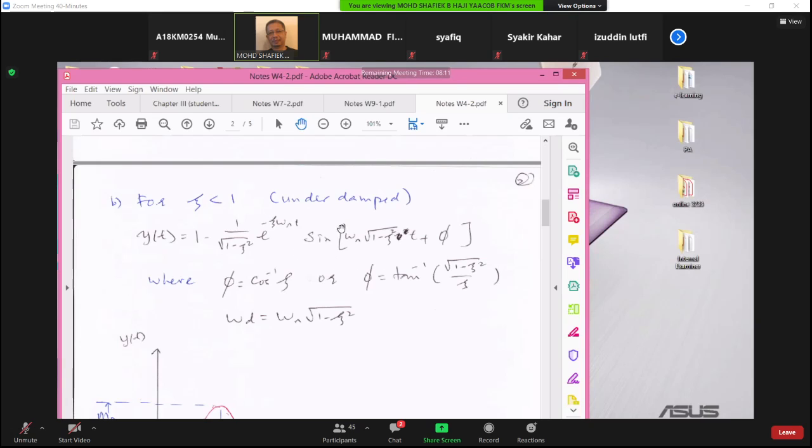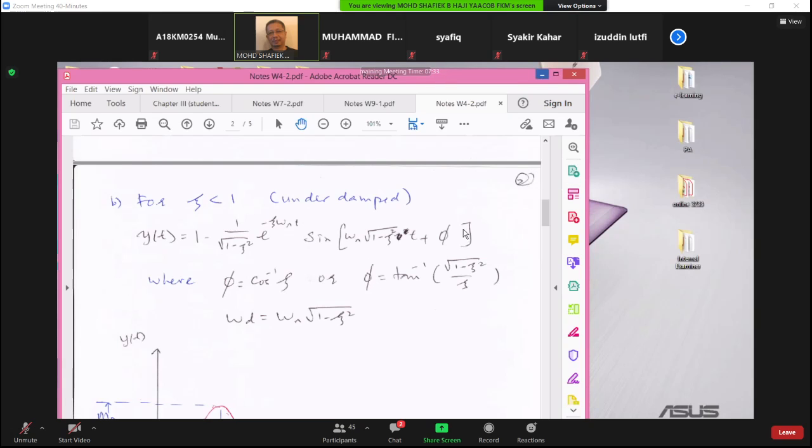So this is the omega d. The damped natural frequency is the actual frequency of oscillation, omega d equals omega n times the square root of 1 minus zeta squared. So this is the real part of the root, and omega d is the imaginary part of the root. How convenient is that? And we can compute zeta from the ratio of the real part of the roots as well as the imaginary part of the roots.